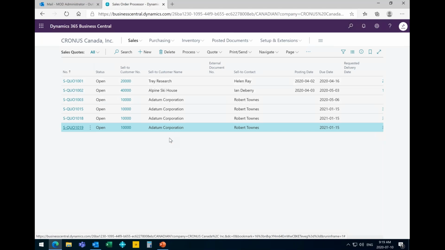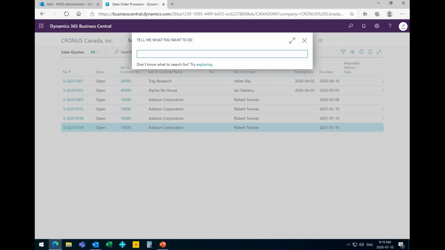For example, all the sales come in and you have none of these products. So instead of doing it order by order, you can also say, show me everything that I'm lacking, create my purchase orders as I need them, and create the purchase orders all in one. To do that, I can go to either of the two tools. One is the planning worksheet, the other one is the requisition worksheet. I decided to go with the requisition worksheet today.